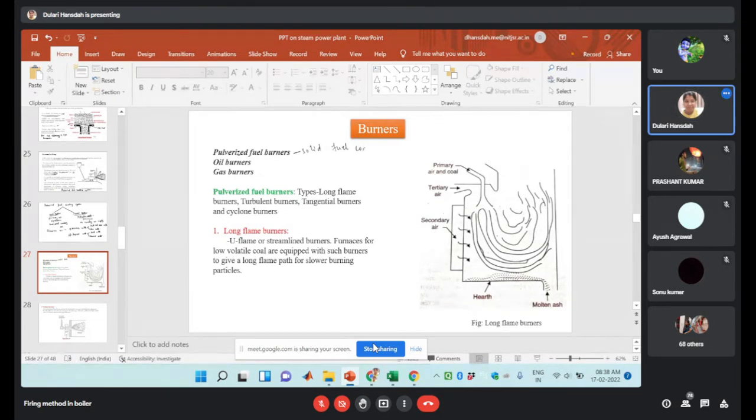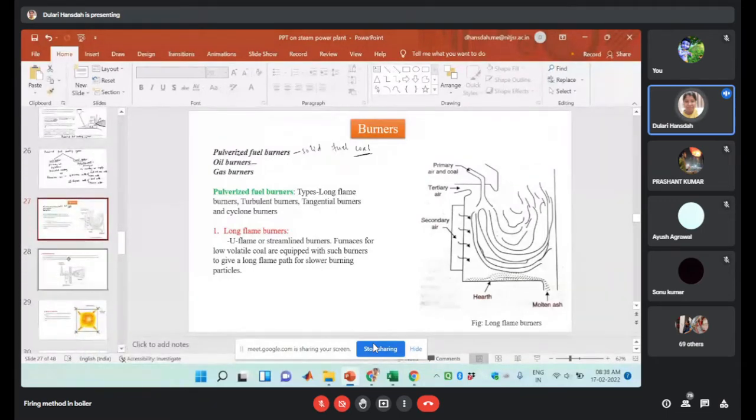That is your coal. So coal comes in different sizes as per the different shapes and sizes. Then we have the oil burners. Oil burners are used in case of liquid fuel, if you are using diesel fuel. Then we have the gas burners. Gas burners are used if you are using any gas like natural gas or LPG. Under natural gas we have methane gas, LPG, CNG. In that case you use the gas burners.